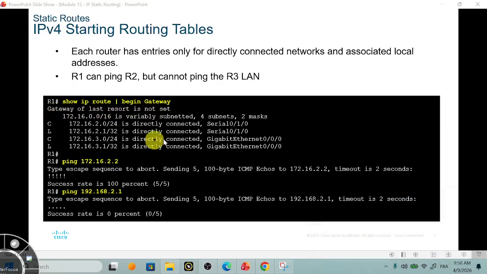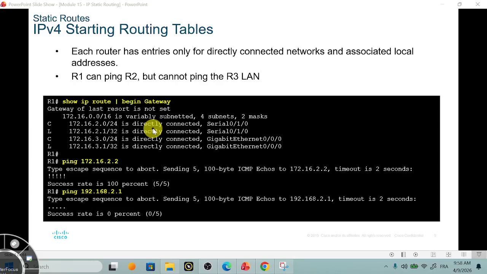It means that there are no static configurations, because default static configurations are basically the last path a router can take.